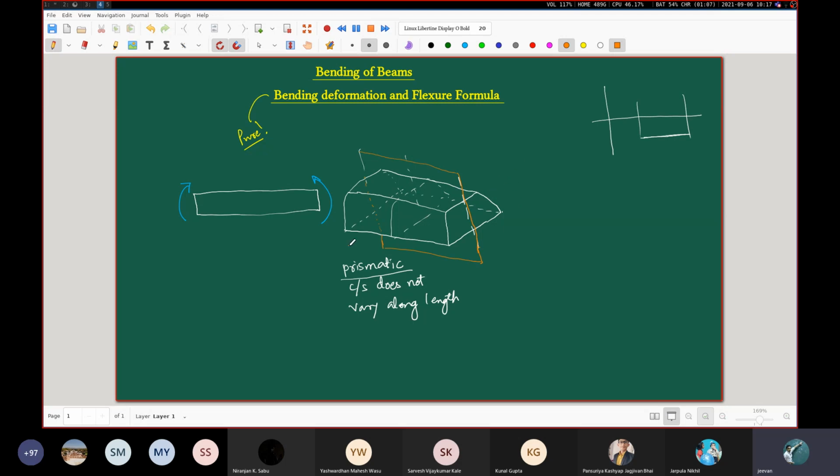Now, as far as the loading is concerned, we have talked about the symmetry of the geometry. Now this loading also is symmetric. So you have to understand that this loading is actually on that plane of symmetry, so that everything is symmetric. The geometry is symmetric, the loading is symmetric. If any one of these two symmetries breaks down, either the geometry is no longer symmetrical or the loading is not symmetrical.